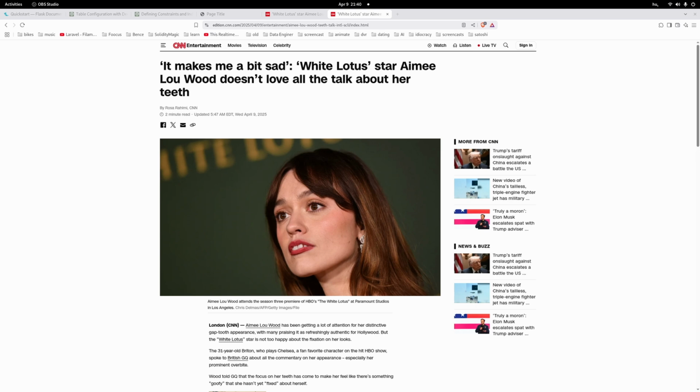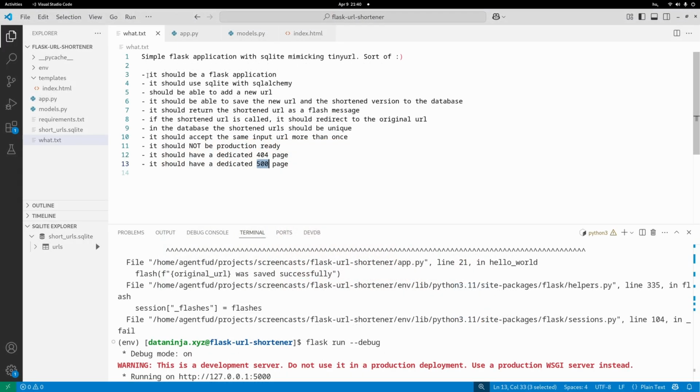Now let's check what we have left in the what.txt. So it is a Flask application. It uses SQLite. I'm able to add a new URL. It saves the new URL shortened version to the database. It returns the shortened URL as a Flask message.